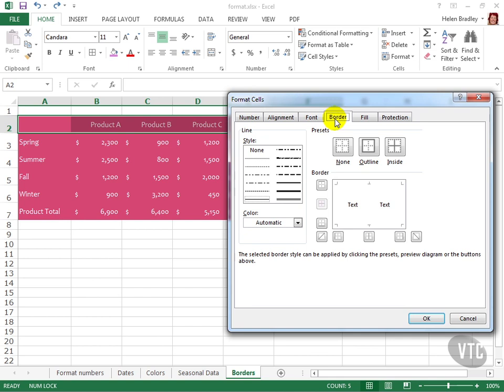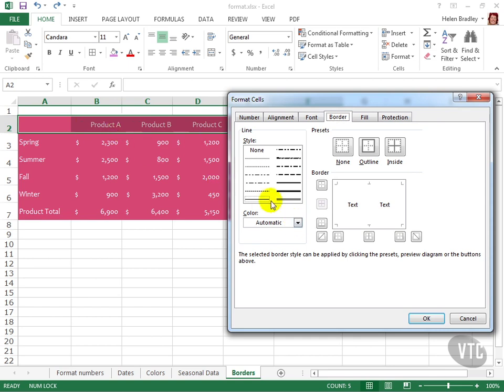Now, a word of warning here. Some people really like this dialog and lots of others absolutely hate it. There is a certain logic to it, and if you understand and can work with it, you may find it the easiest way to add borders. But I'm going to show you some other methods as well, just in case this dialog is not working for you. We'll have a look at a slight problem with this dialog when we start.